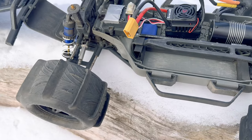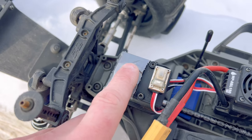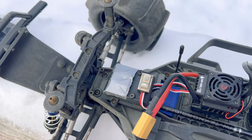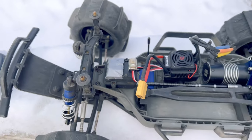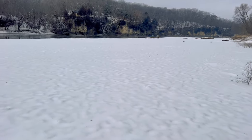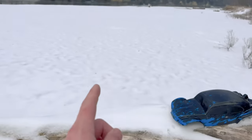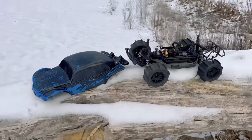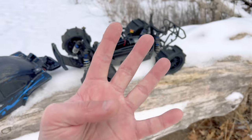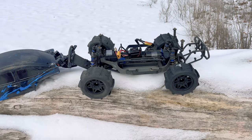It's got the low center gravity conversion kit from Traxxas. Last video I lost the little rubber plug that goes in here, so I just taped it up with some duct tape — hopefully we can keep the snow and water from getting in there. I'm actually at a semi-local beach. It might not look like I'm in the sand because it's completely covered in snow, but I guarantee these are going to dig in and you will see sand shooting everywhere. Either way we are prepared for sand or snow with these paddle tires, so let me go ahead, get a 4-cell pack hooked up, and we are going to jump right in. This bashing video should be a heck of a lot of fun.